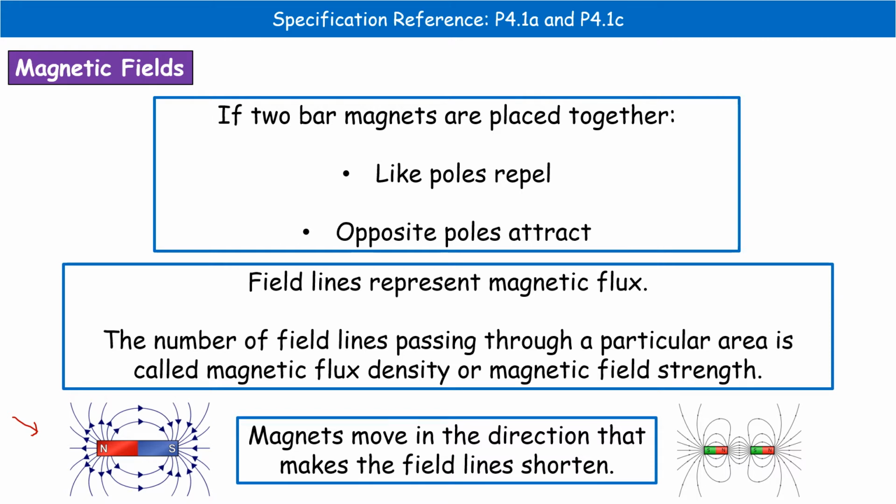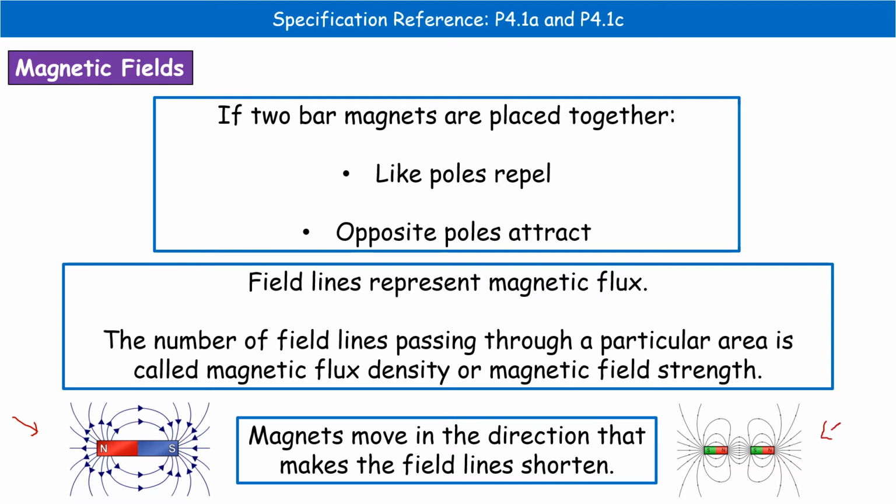What we usually find is, on drawing the field lines, one mark is for actually drawing the lines themselves. Second mark is putting the arrowheads going from north to south. When you draw this, please make sure that you are not overlapping your field lines, because they will take marks off you for that. So field lines should not overlap. They should go from north to south with the arrows pointing in that direction.